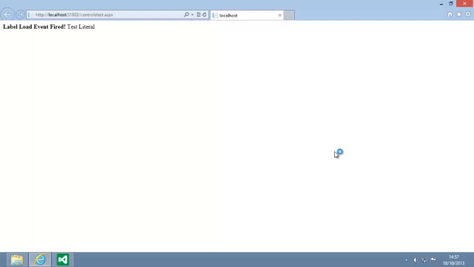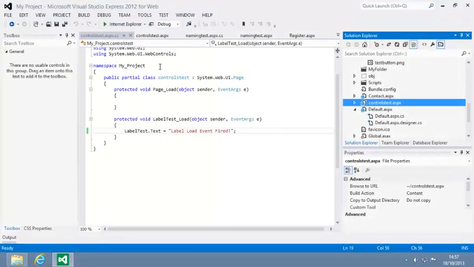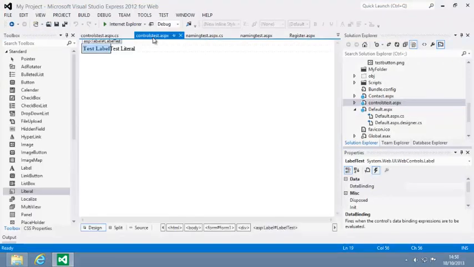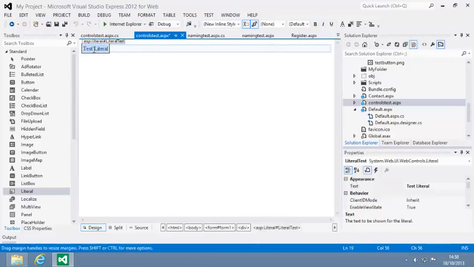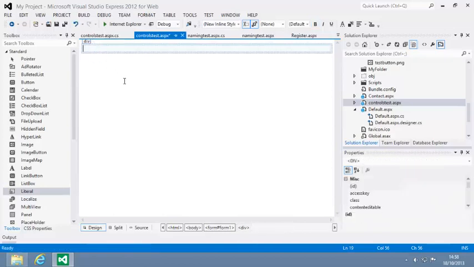Close your web browser now, return to controlstest.aspx in Design View, and remove both the label and the literal control. Now, before ending this lesson, try starting debugging.